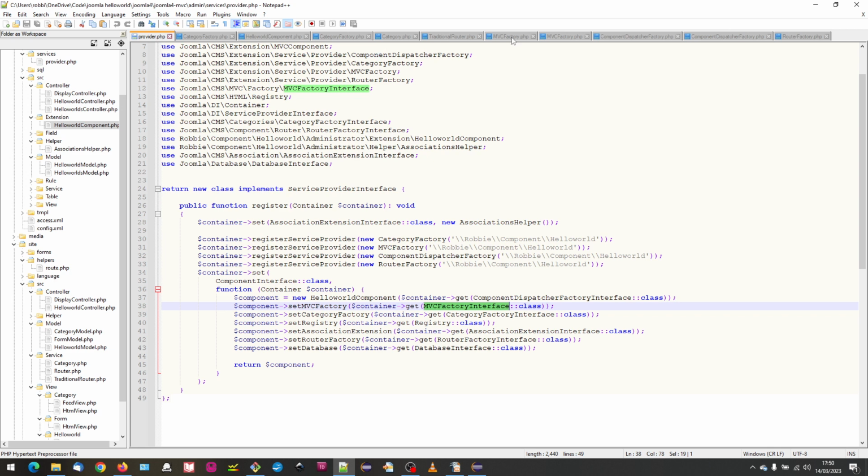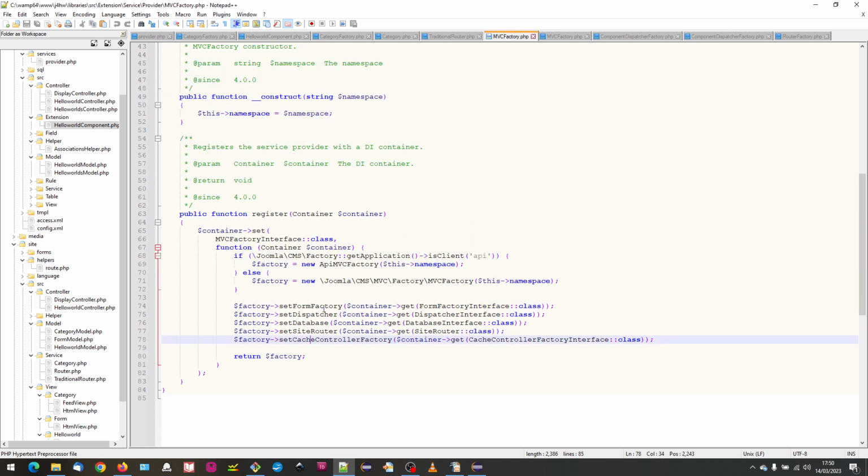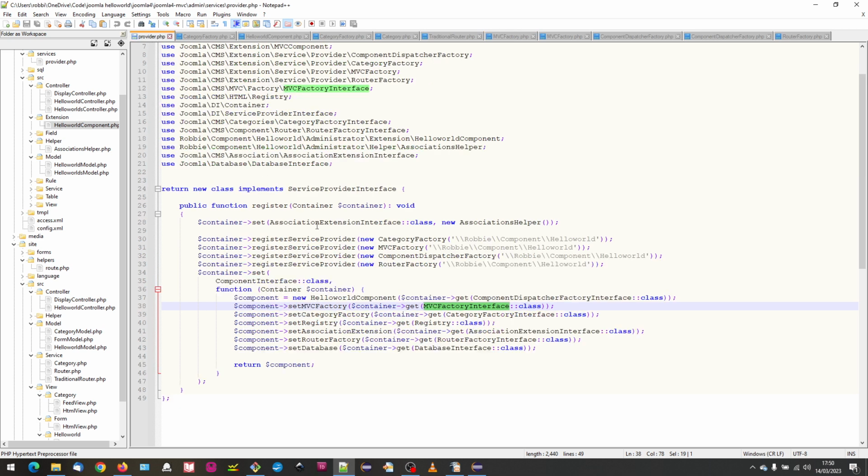Then when MVC factory got out the form factory using this form factory interface, it could pick up what we put into our own service provider class here, container here.